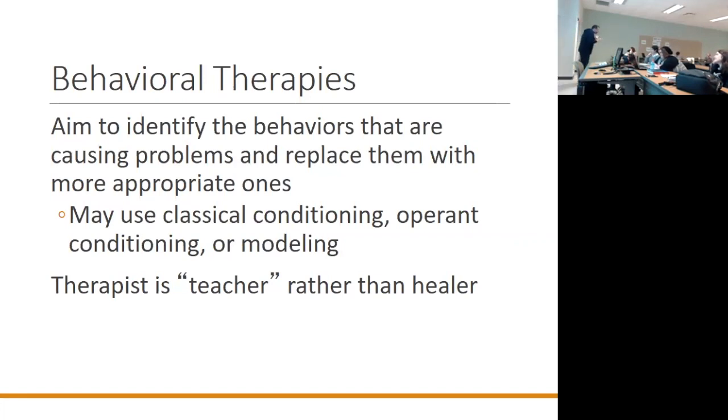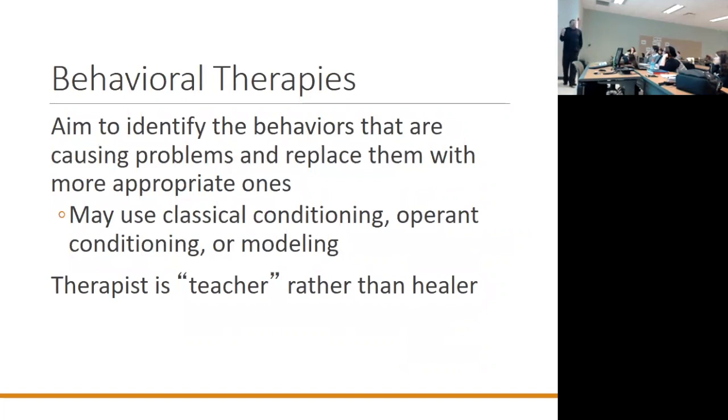So sometimes it might be as simple as I'm going to go outside and chew gum instead of smoke. And so you have to replace it with something. You can't just take something away. This is especially true with kids. If you want them to stop throwing a tantrum, they still need something from that tantrum. Any behavior that you are doing, you're getting something out of. So if a kid's throwing a tantrum, you can't just say stop throwing a tantrum. You have to give them an effective way to get what they want.